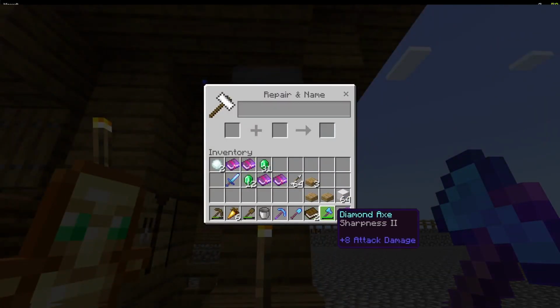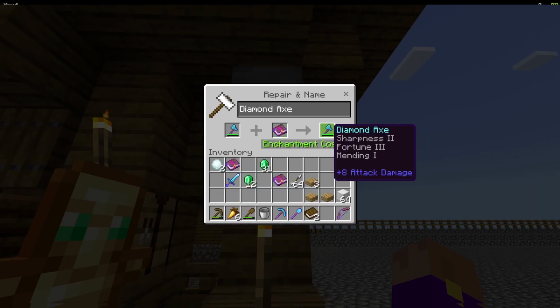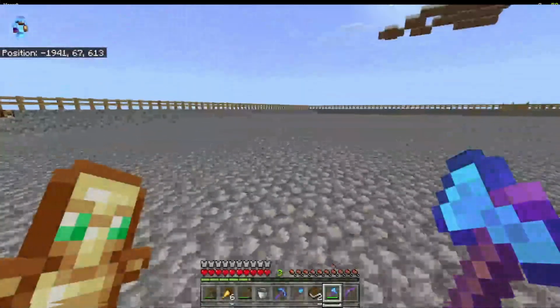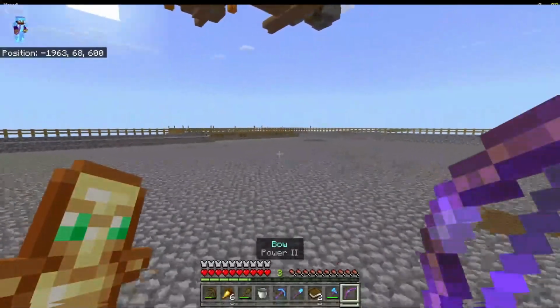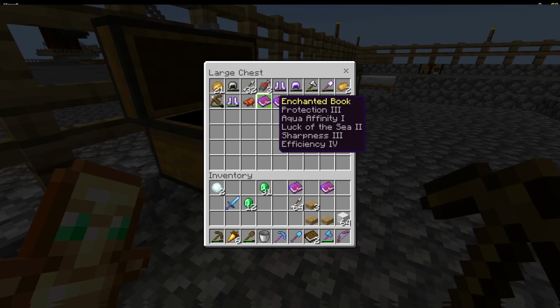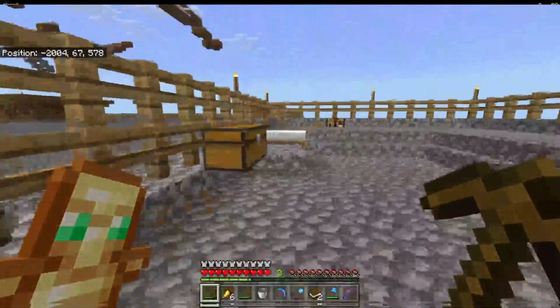Now, we're going to put, well, first we're going to put fortune and mending together. We're going to put that on our axe. And we're going to put mending, and I think I have another efficiency book to put on my silk touch pick. And then we'll go look and see what we have on the map. Efficiency 4, sharpness 3. I think I'm going to use the efficiency 4. I do have another unbreaking book.